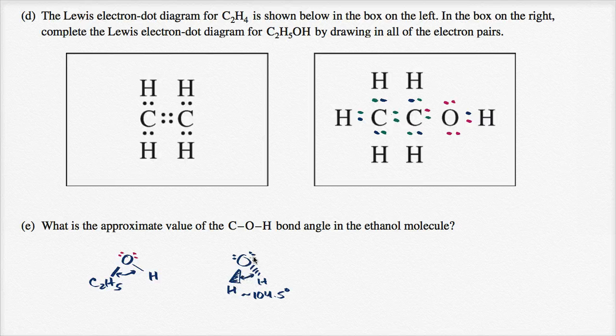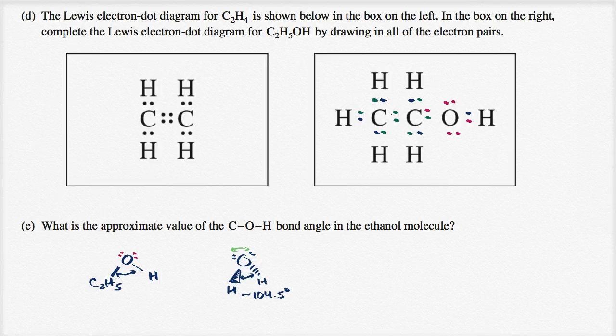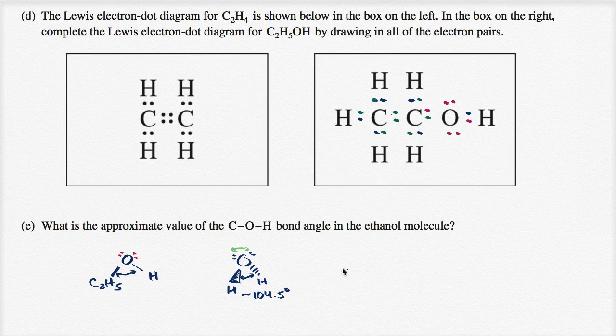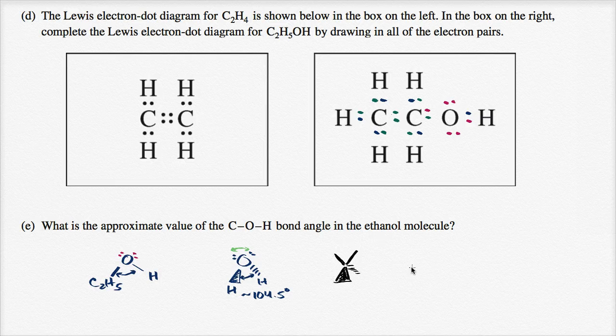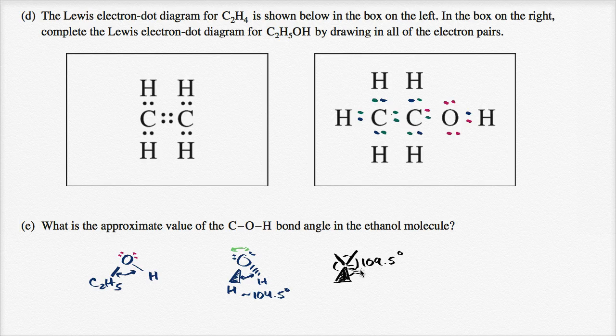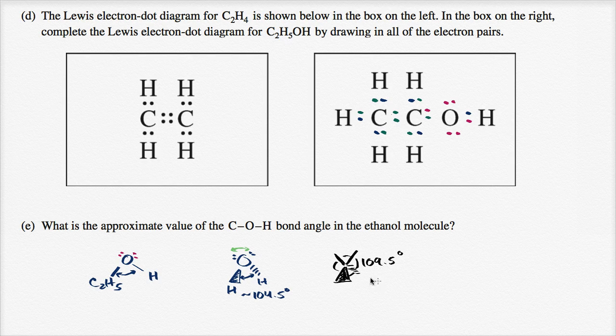And this is actually not a perfect tetrahedral shape. It gets distorted because these lone pairs of electrons are repelling each other and making these two get a little bit closer together with each other. If you have a pure tetrahedral shape, then the bond angle between all of these, if it's a symmetric tetrahedron, a non-distorted tetrahedral shape, is 109.5 degrees. And this is a reasonably useful number to know, obviously for this question as well.